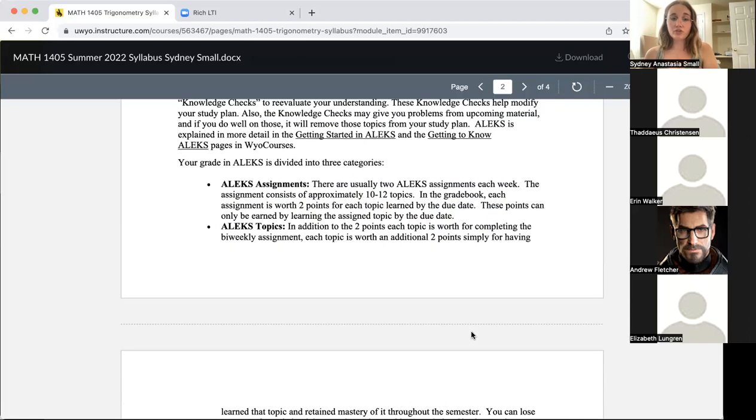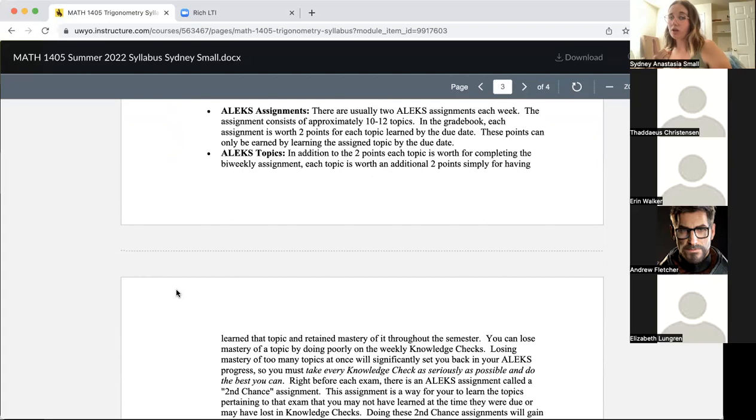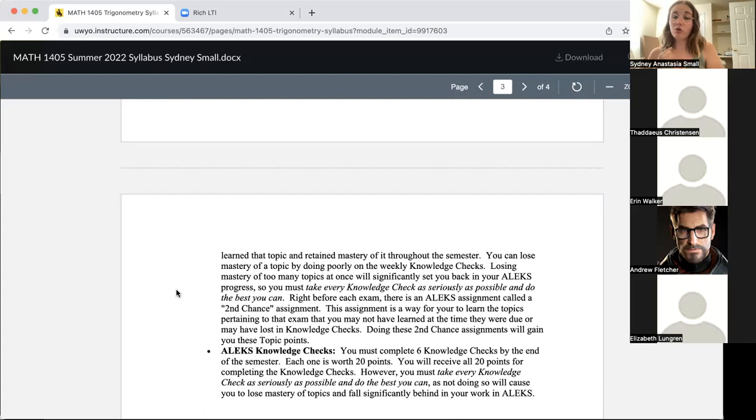So what is mastery? Well, when you get a topic correct on a knowledge check, you master the topic. You can lose mastery, however, if you get the questions incorrect on knowledge checks. However, you can regain mastery by getting them correct later. You can read this, that may help it make more sense, but essentially you will get 2 points for completing the topics on time. Just doing it, it's fine. Knowledge checks, you will get full credit for just for completing them. They are for participation. However, I encourage you to do as well as you can on them, because the better you do, the less work you will have to do later.